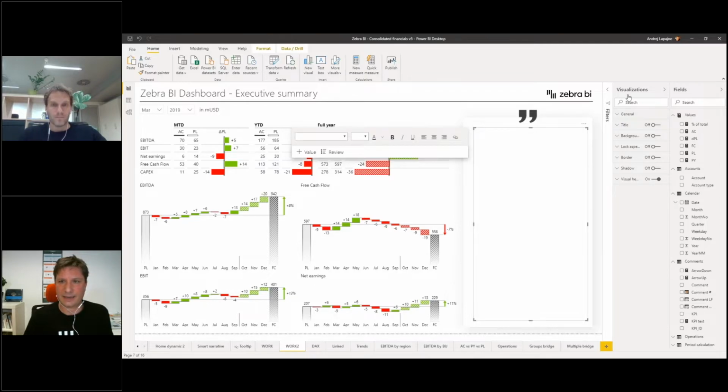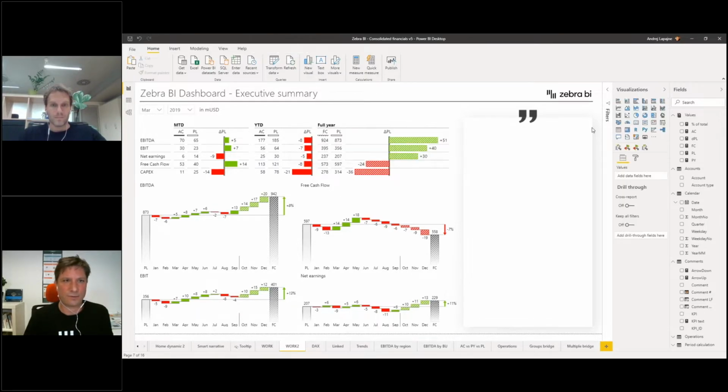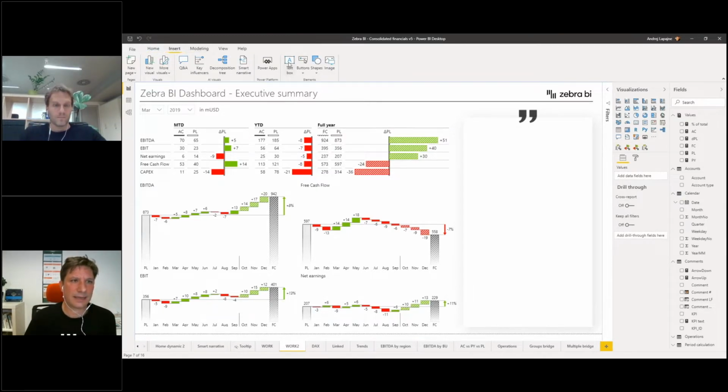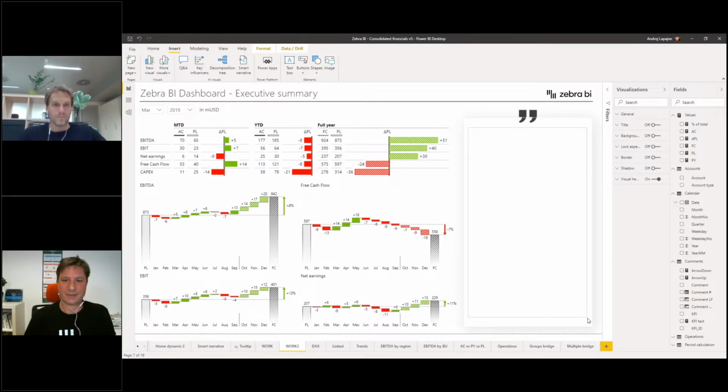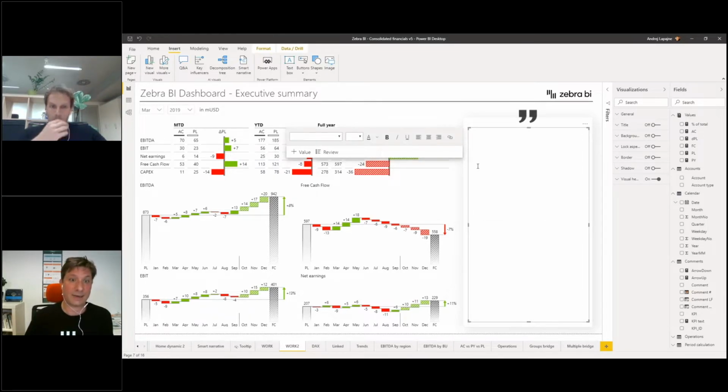So you can edit like I did just now, or the other option would be remove it. You can actually go here under insert and insert a text box like you did in the old days for a static text box. Now it's the same text box, only it can be dynamic.